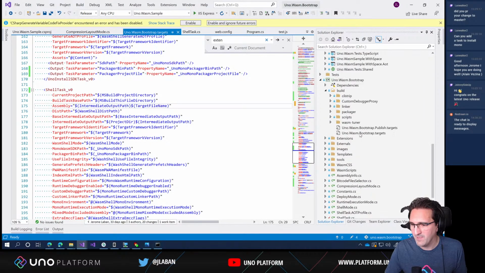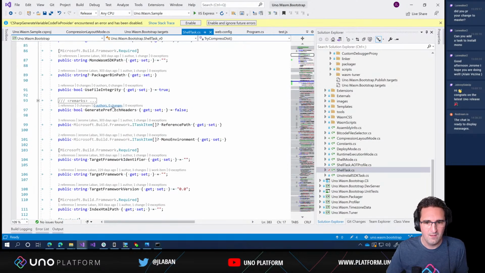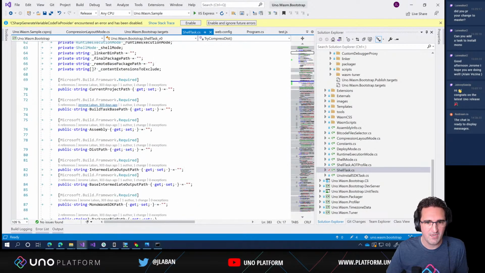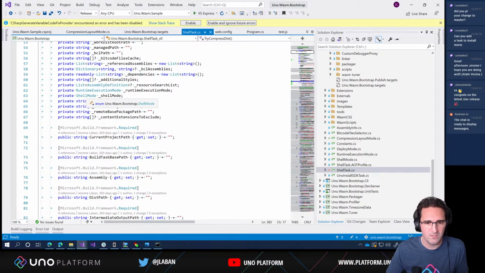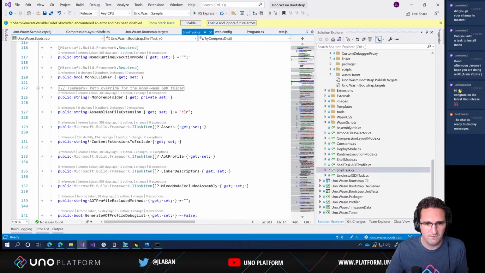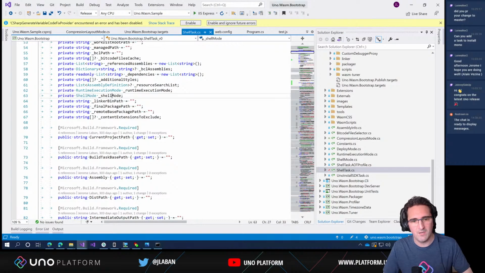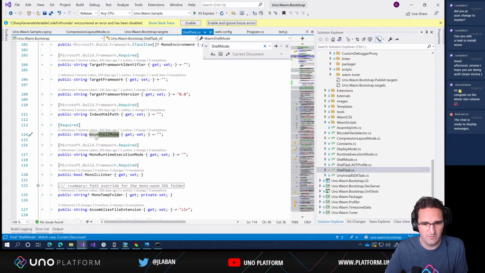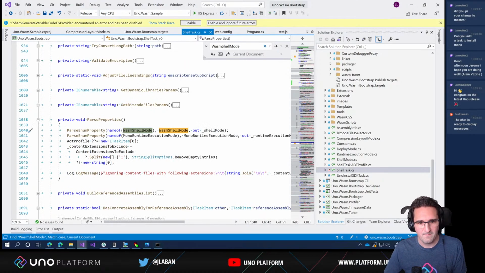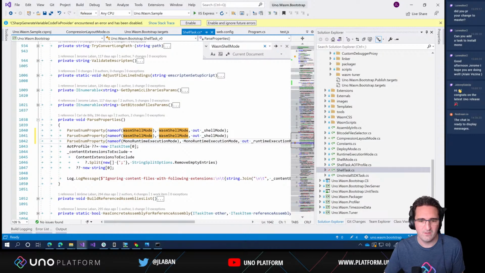I never remember in MS Build targets if actual modes, or enums, are supported properly. And sometimes it is, sometimes it's not. So I think I did that for the shell mode. And we're going to try to find a shell mode. Yeah, it wasn't shell mode. So I did use something different there. And it's probably, yeah, I got to parse the enum property afterwards. So it's not that way.